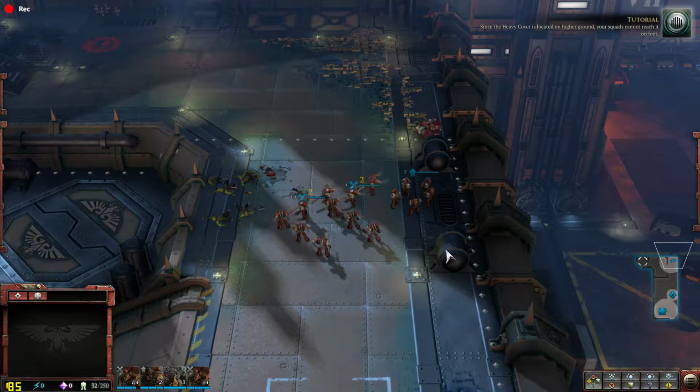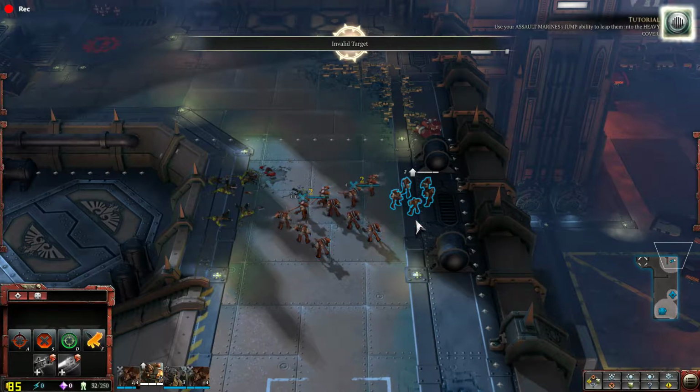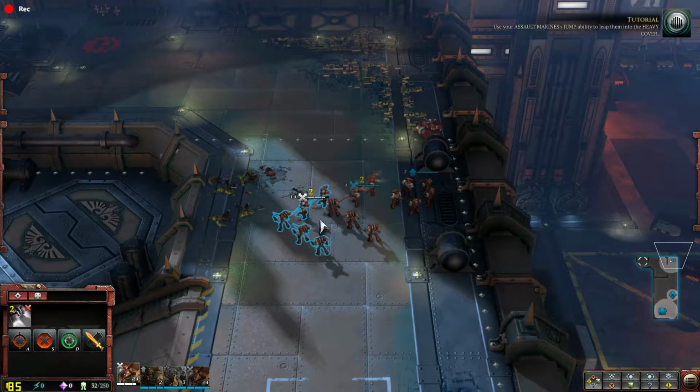Since the heavy cover is located on higher ground, your squads cannot reach it on foot. Use your assault marines' jump ability to leap them into the heavy cover.